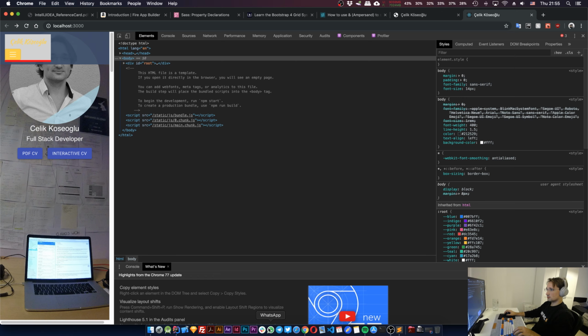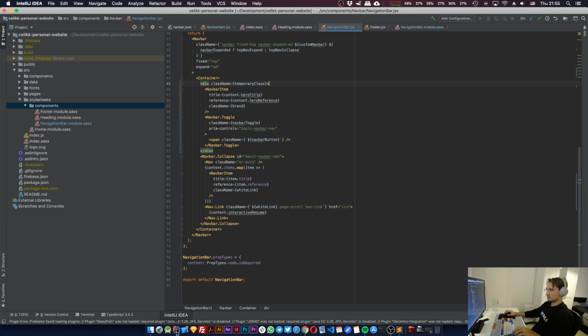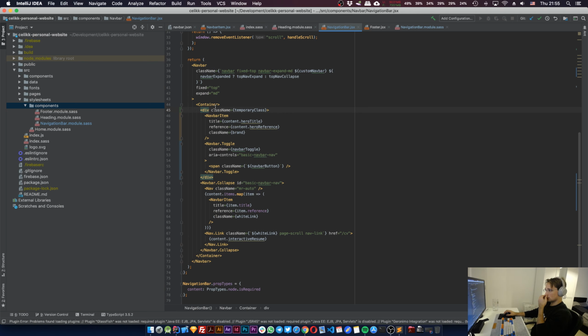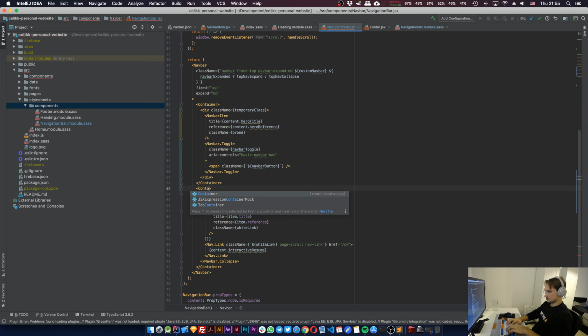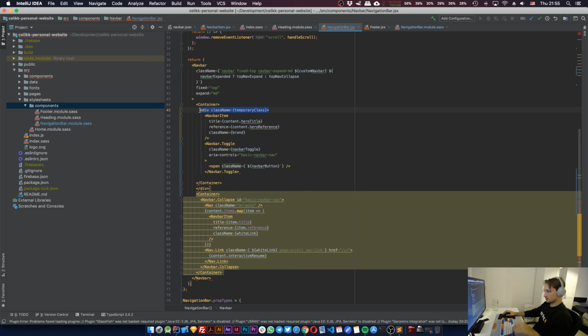Oh, can I do that maybe? This div doesn't belong to the container though, right? Okay. And the container ends here. And then another container begins. And this div goes right outside this container.